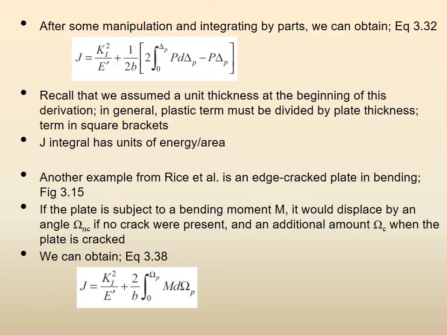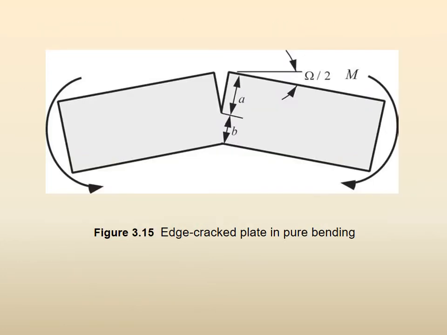The delta elastic can be simply K1 squared by E, and the other is this part. After some manipulation and integration by parts, this will be the equation. We can also show it in terms of the angle of displacement omega. From the same hinge model, we are not calculating the opening V, but we are measuring omega/2 here, omega/2 here, so the total angle omega.